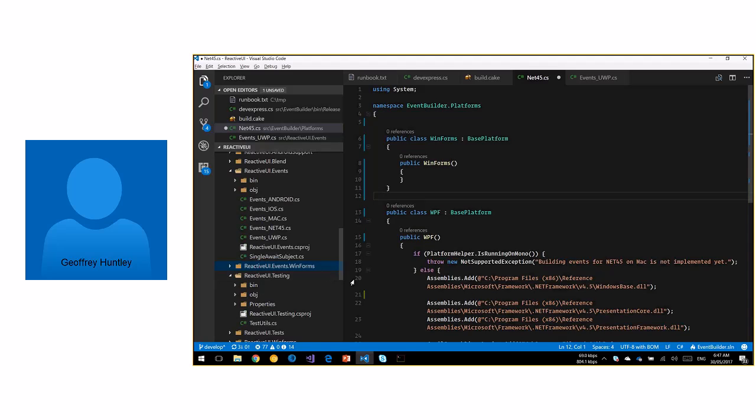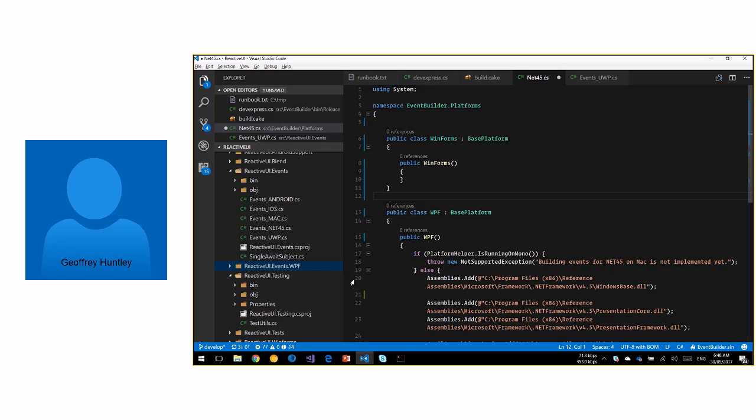So we now have a reactiveui-events.winforms, and that allows you to target WinForms when you're in WinForms. We have this convention in the project for Xamarin Forms, and we'll have this convention again for Tizen. Now, the breaking change is, right now WPF is in reactiveui-events, and you get that for free. I'm thinking of removing Net45 from reactiveui-events completely and making a separate package called reactiveui-events.wpf. So it's kind of like food for thought.